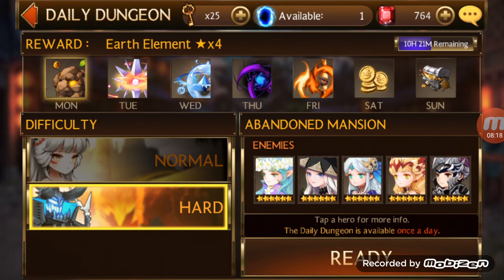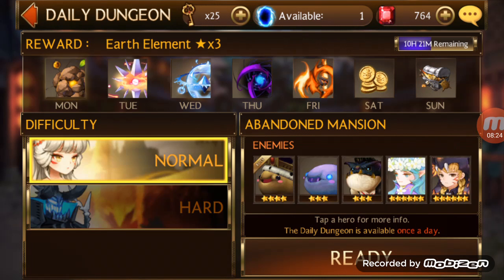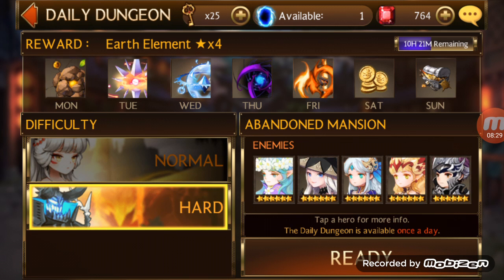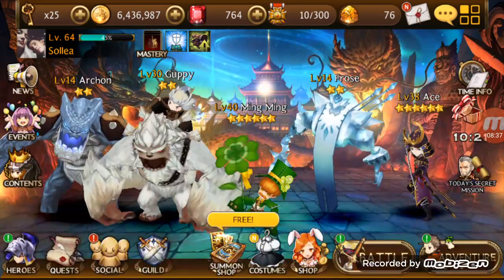Next up is the daily dungeon. You want to do this every single day. Normal mode should be fairly easy right now, and for hard mode you need specific heroes for each day. Which is why you should mostly focus on a couple of things at a time.